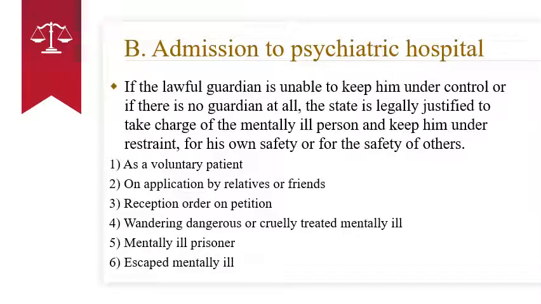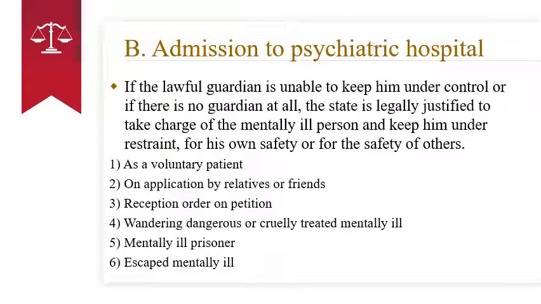Then about admission to psychiatric hospital. If the lawful guardian is unable to keep him under control, or if there is no guardian at all, then the state is legally justified to take charge of the mentally ill person and keep him under restraint in a psychiatric hospital or a nursing home for his own safety as well as the safety of others.